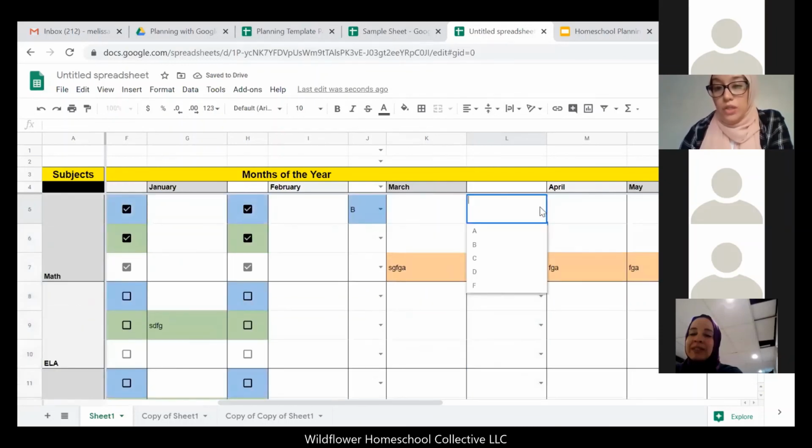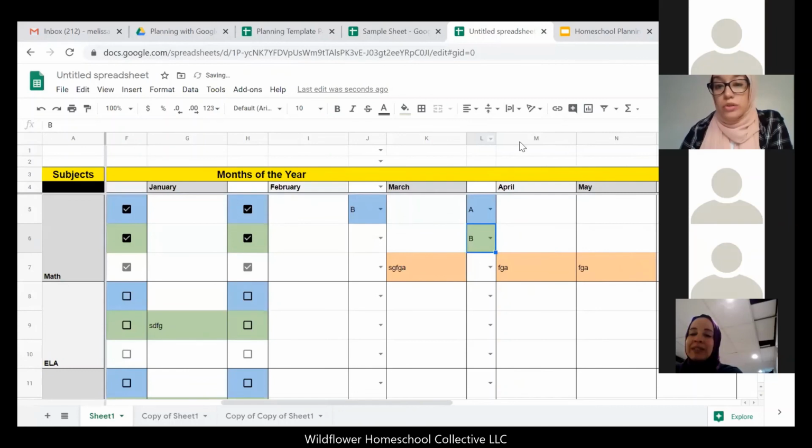So now all you need to do is, whatever that assignment ends up being, select the grade for that assignment, and it will automatically color code for your child because we have it in a formatted column already. And if you want to reduce the size of this column, you can just bring it in, make it smaller or larger as you need to.